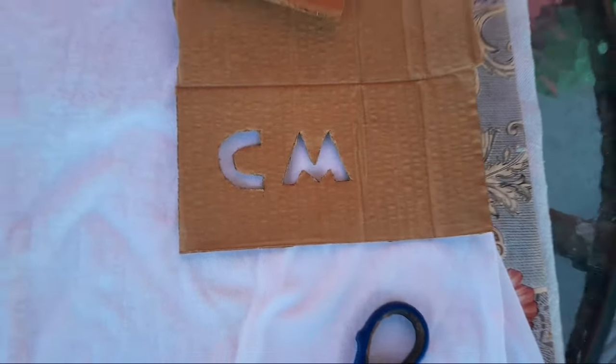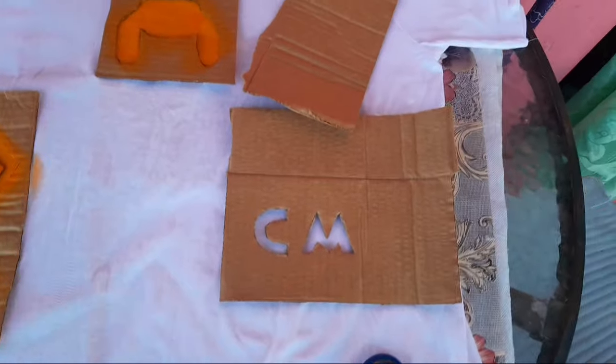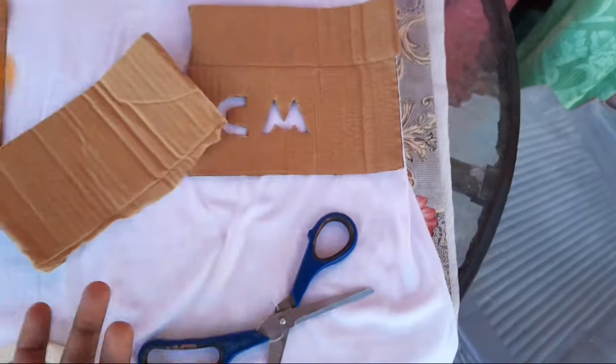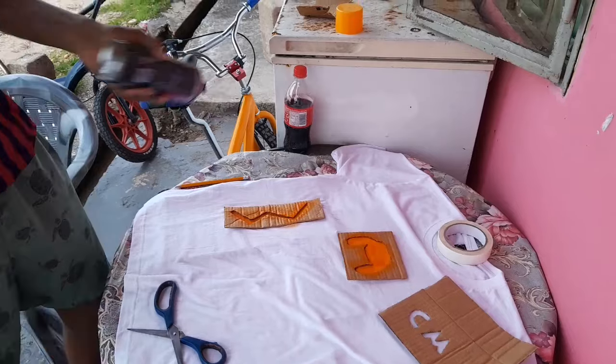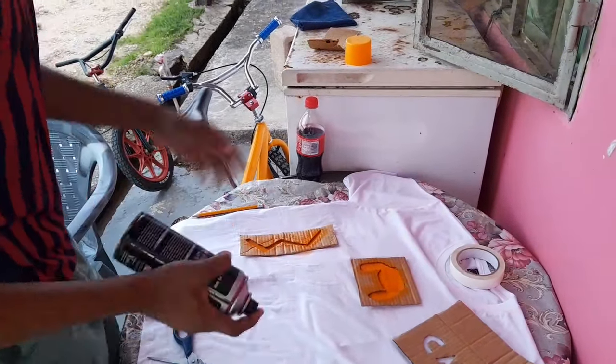So I just cut out a CM design, you understand? CM, coal mine to the world. I'm going to put that one up here, but first I had to put this underneath so it won't print out. I know the whole process already, so I'm going to put that quick and then spray paint it and then we can take off the work. But I'll catch you there. We have the CM here, we can start to paint it up.